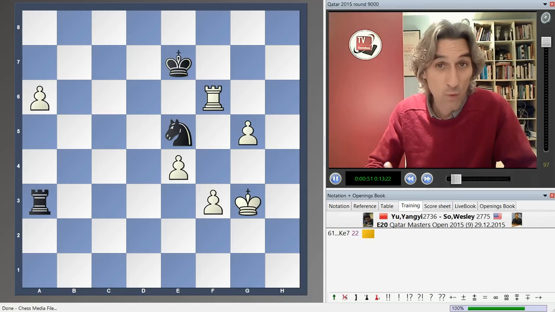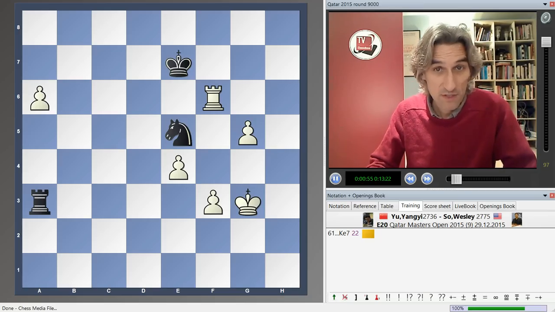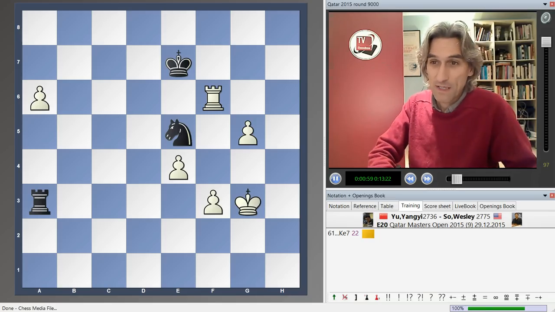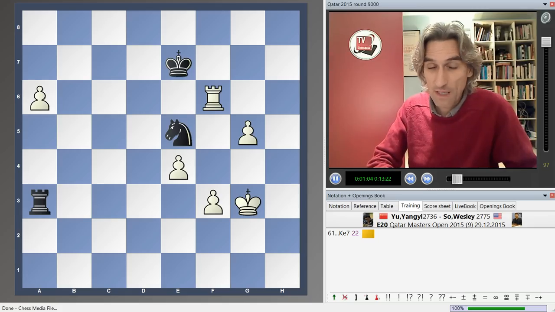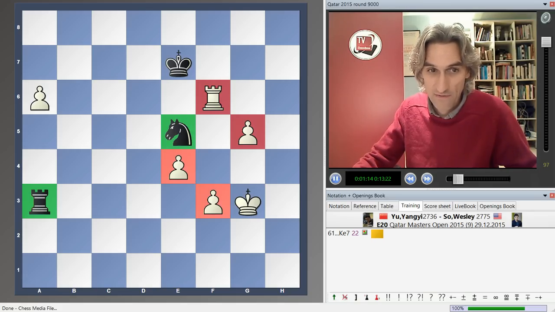Yu faced Wesley So, but he got the advantage and, well, ground away. We joined the game after 61 moves. Wesley So is in a difficult position. He has rook and knight against Yu Yangyi's rook and 4 pawns.